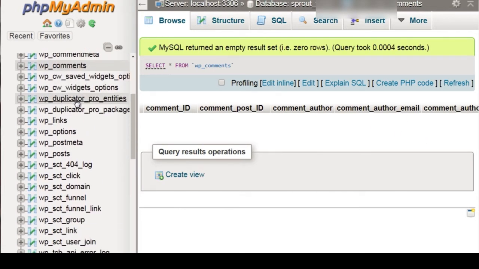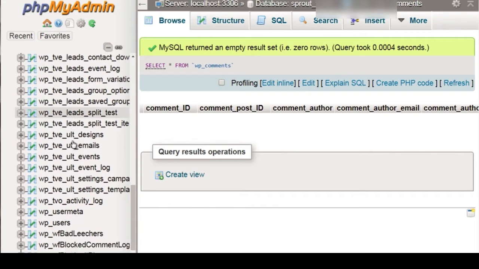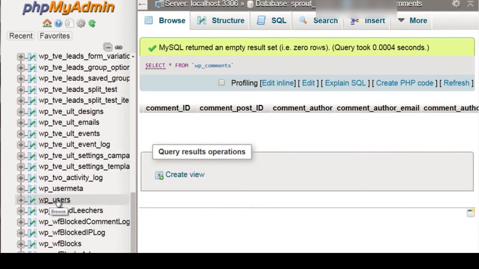And just coming through here and being able to see what's happening on the back end really shows you what is happening on your site. This is very useful to know, especially if you get locked out of your website and you have to change your username and password and it just won't let you in. So what you could easily do is come down here and go under users and then just change the password inside here.